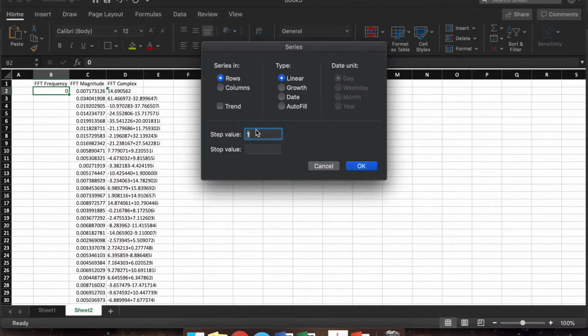We're going to do a series, and our step value is going to be equal to our frequency, which in this case is 1,000 divided by our 2 to the n number of data points, which in our case is 4,096. But Excel doesn't want you to put in a fraction. It wants just a discrete decimal form. So in decimal form, it's this number, and our stop value is going to be 1,000, which is our frequency.